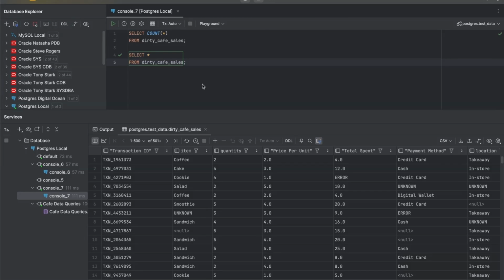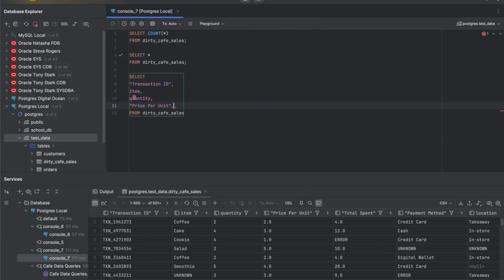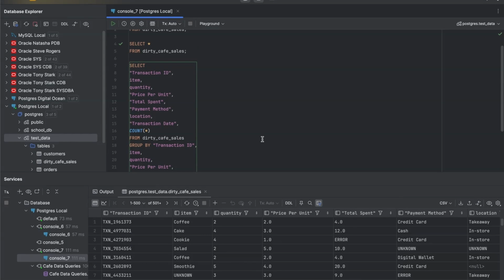So we've had a look at our data. Let's see if there are any duplicate rows. We can do this by selecting all of the columns and then a count function. I'll do this because we might find that there are multiple records in the file for the same transaction. This could have happened during the process that created this file.